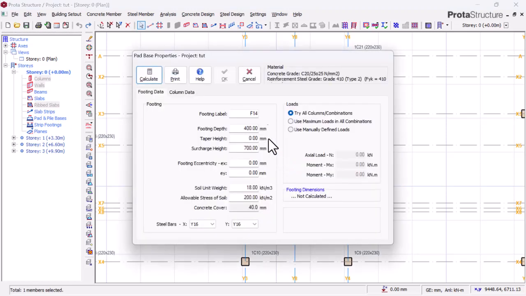If you click on insert pad base, it's going to give you a box. This is where you include the foundation parameters of the base. You have to do the soil test and have a good one. Let's assume that we have a bearing capacity of soil, our soil stress, of 150 kilonewton per meter square.